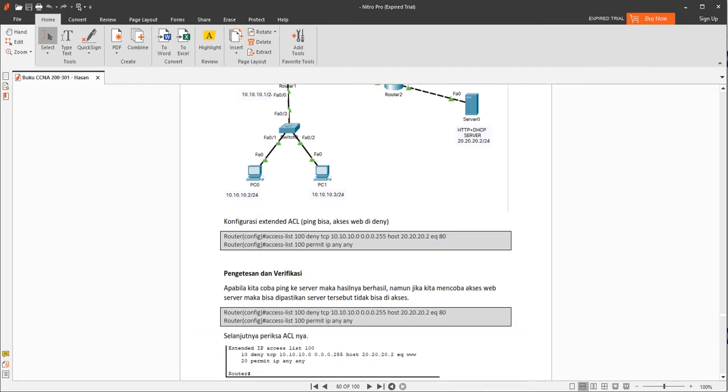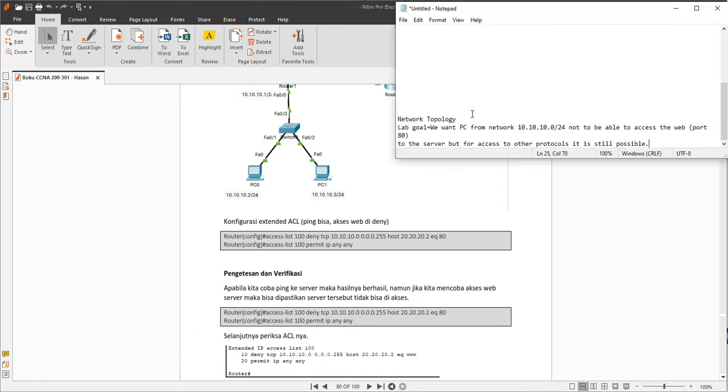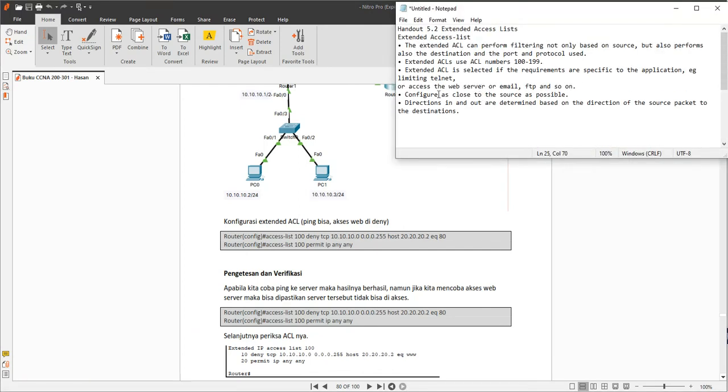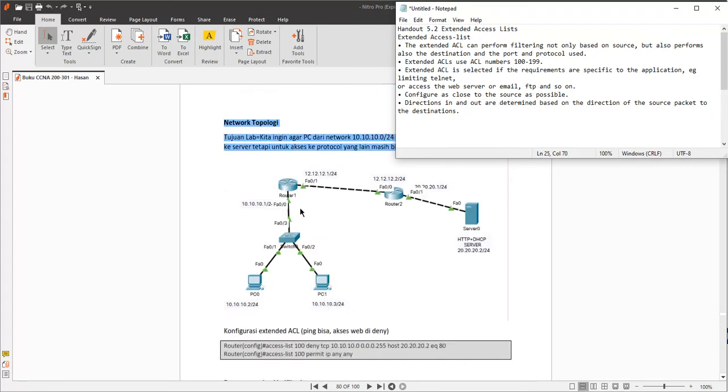We put the configuration as close to the source as possible, and the source is router 1.